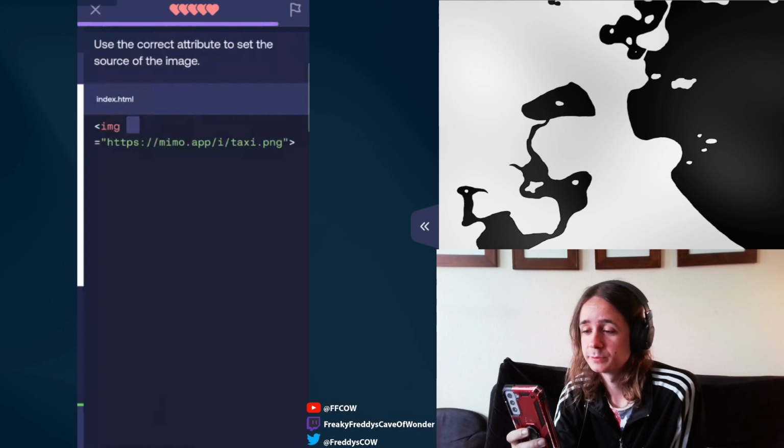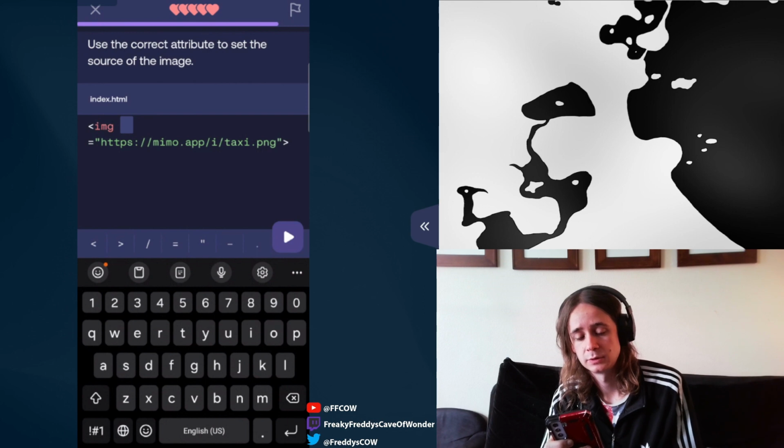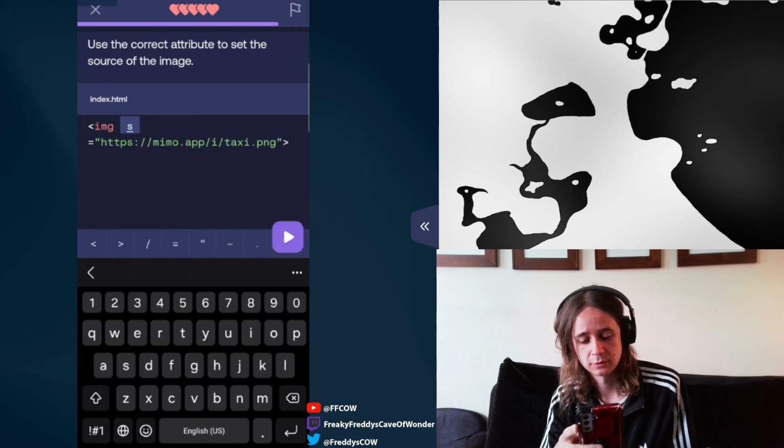Use the correct attribute to set the source of the image. Oh, I forgot.